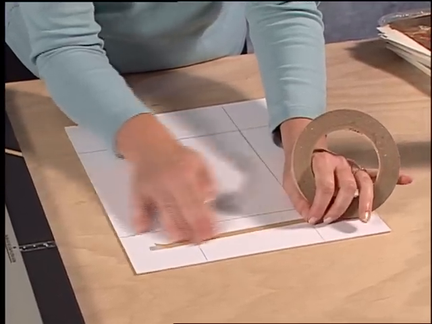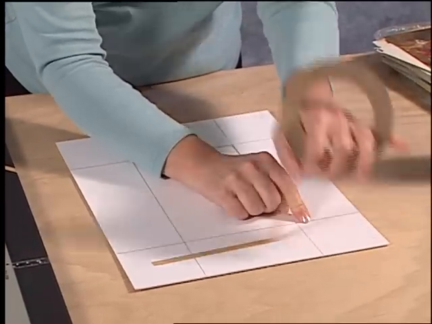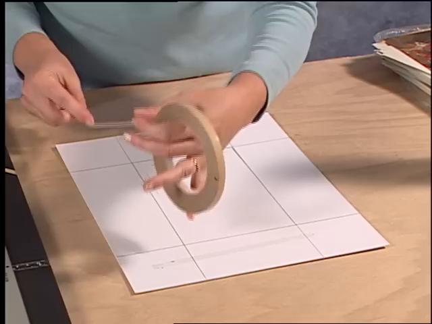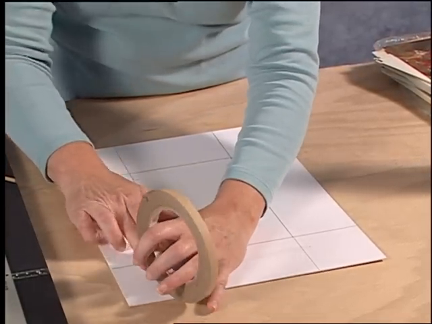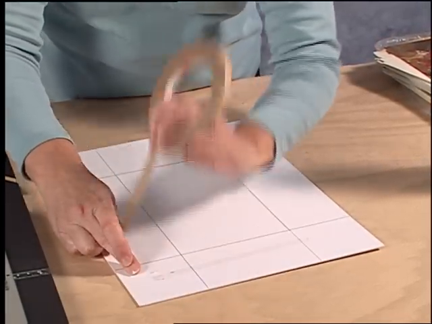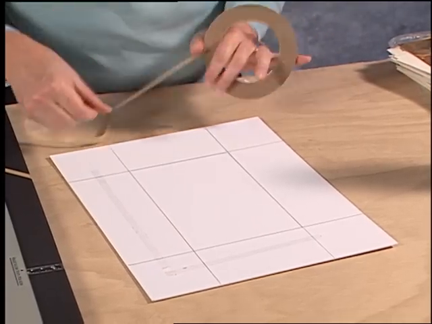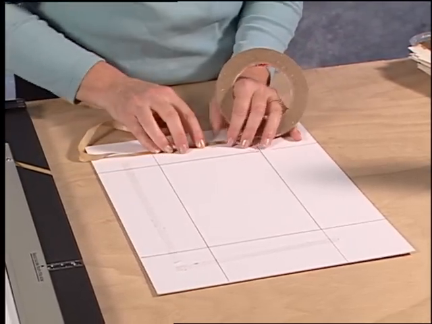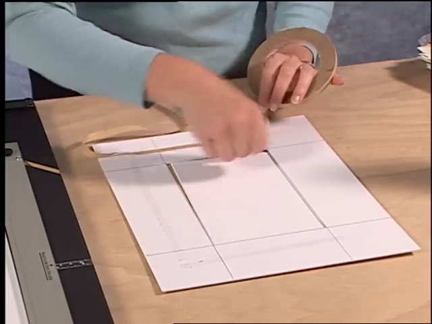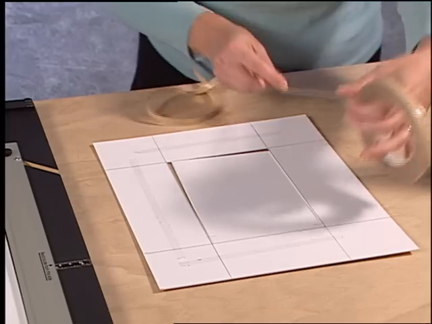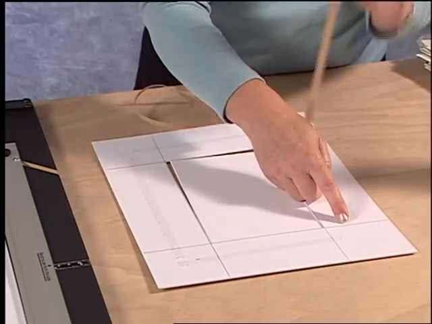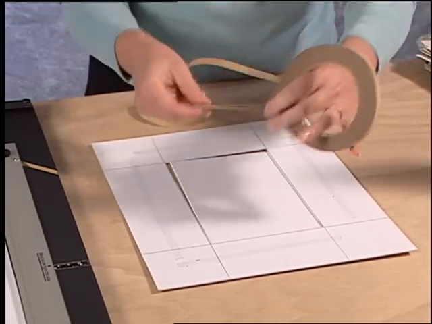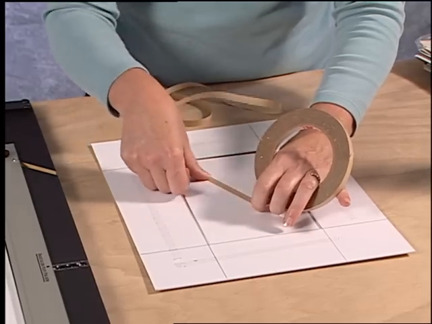Now using a backless tape such as ATG tape, apply adhesive to the back of the top mat. Be careful not to let the adhesive get too close to the cuts. Ensure that adhesive is also placed in the center of the dropout window.